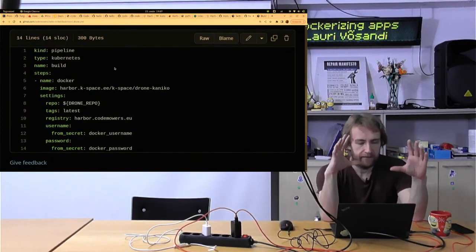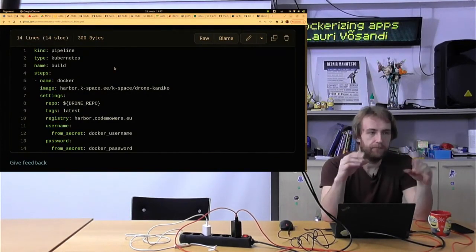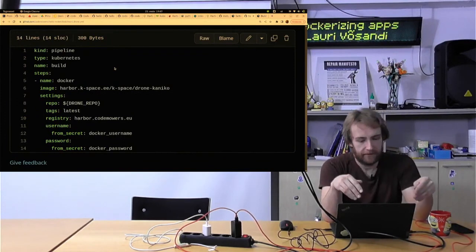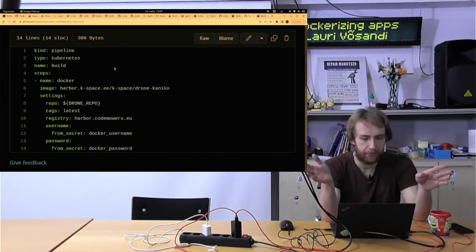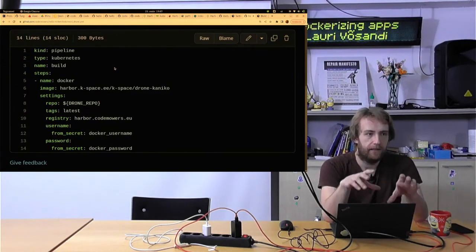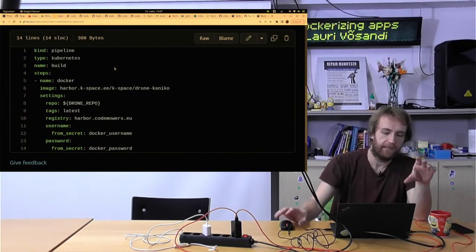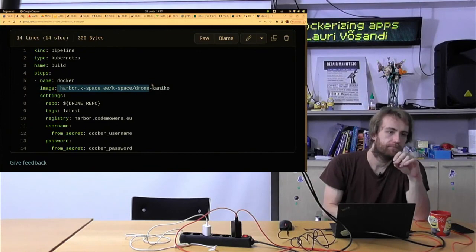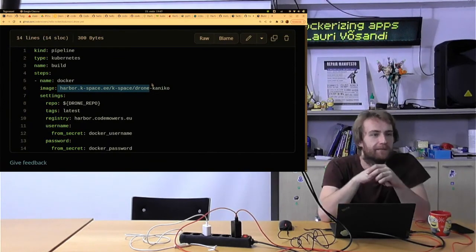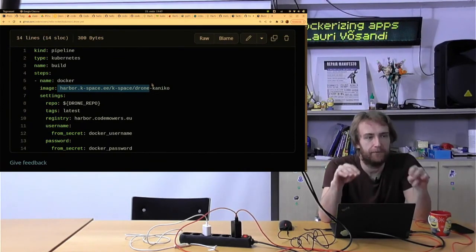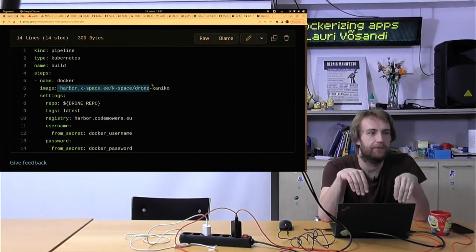But basically, the way drone works is that it will do the git clone for you into a blank container. It gets placed under like /drone, and then it mounts the same folder into the other containers that get executed step by step. You can imagine it as if it was a pod with a bunch of init containers running in sequence. So you always get a blank file system, you always get the very first step, which is git clone, and then all of the other containers get executed on top of the same files.